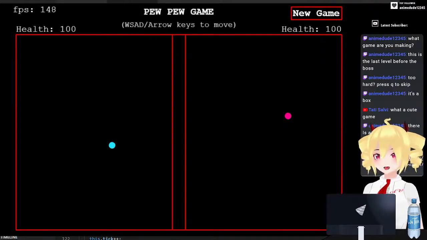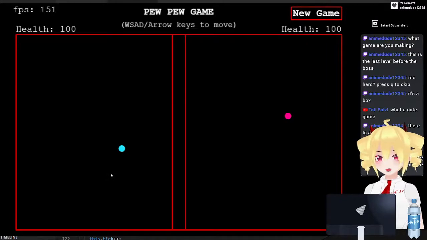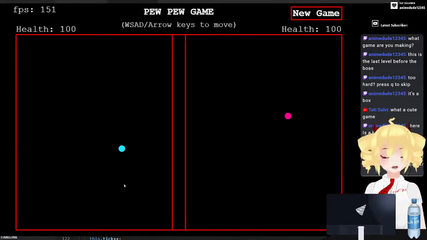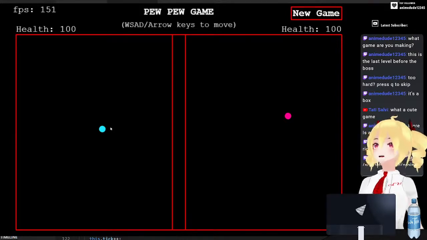You can create a bunch of slow moving bullets, and then you're trying to dodge his bullets while you're also putting your bullets out. You'll have an energy bar that limits what kind of bullets you can put out and how fast you can put them out. So that's the idea.